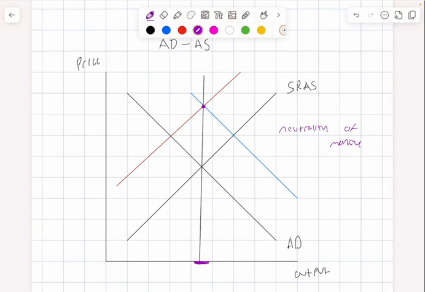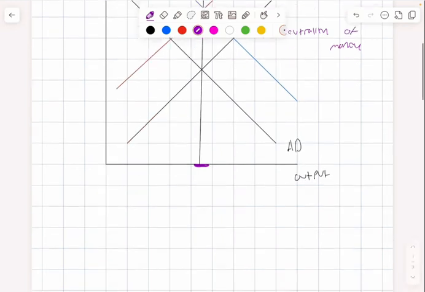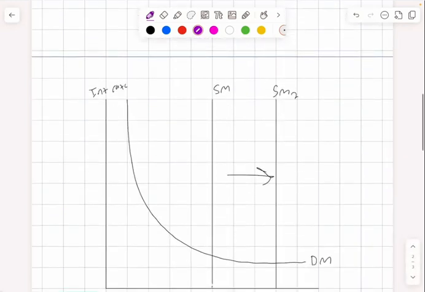And this goes hand in hand with the quantity theory of money, which is the economic theory stating that the general price level of goods and services in an economy is directly proportional to the amount of money circulating. So that means since there's more money on this curve, let's draw it again just so we can see it.